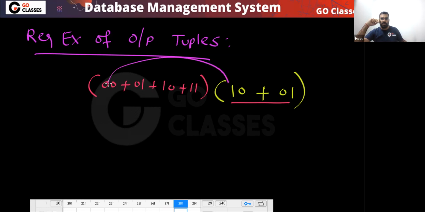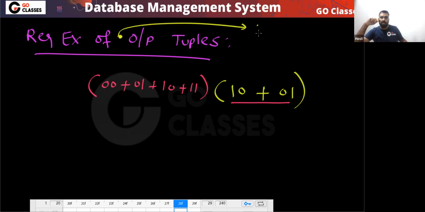So you can notice, but this will happen 2 times. Everything will repeat 2 times. So I can say this is the regular expression of the distinct output tuples.